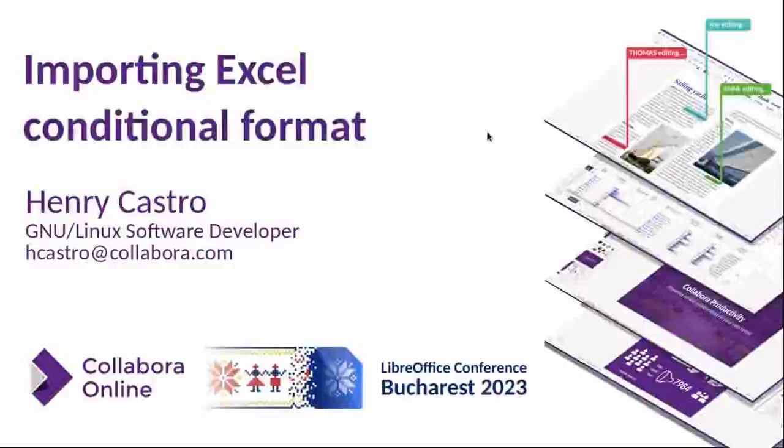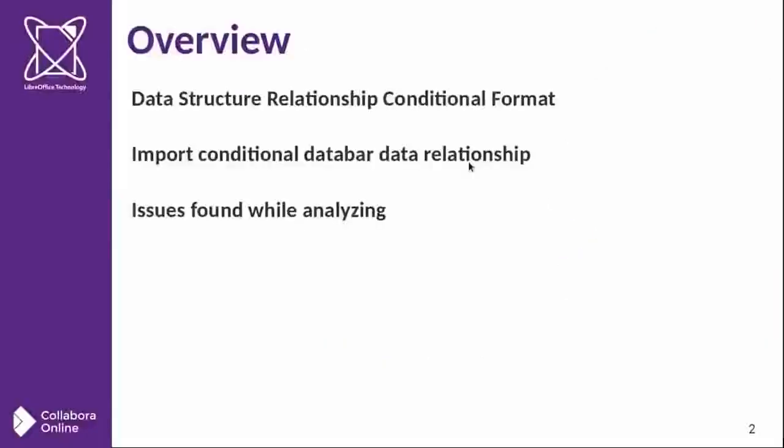I have experience resolving bugs related to importing conditional format data bar examples from Excel documents. Overview. First, I will talk about the main data structure relationship of conditional format in the LibreOffice core process. Then I will analyze the data structure relationship to import data bar conditional formats. And finally, the issues I have found for future improvements.